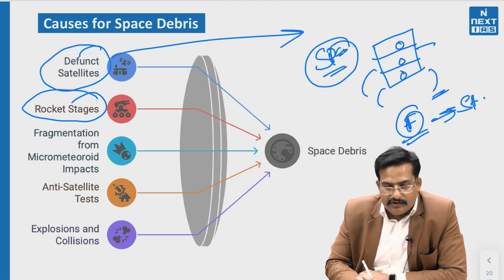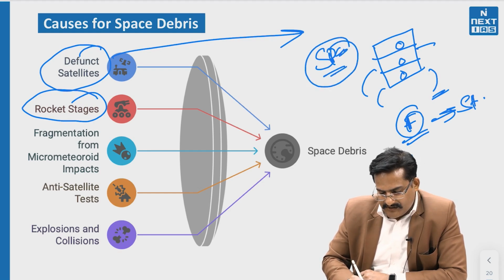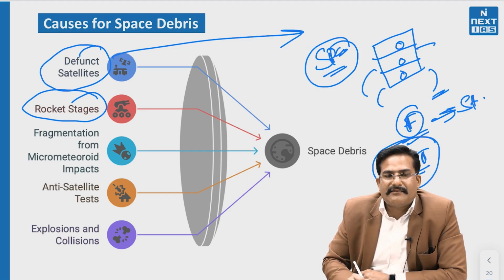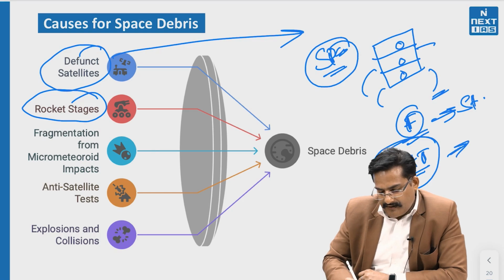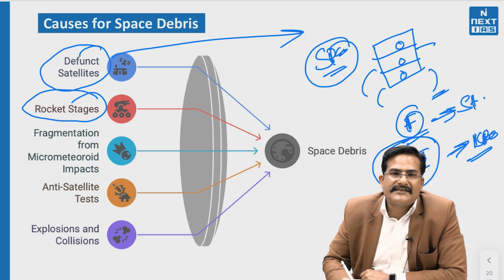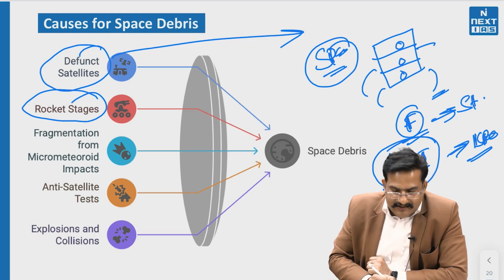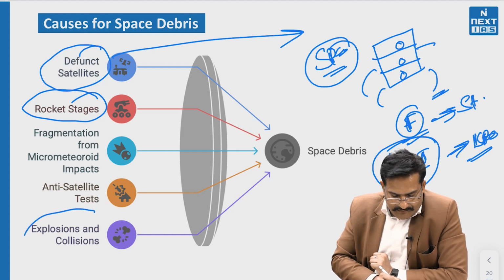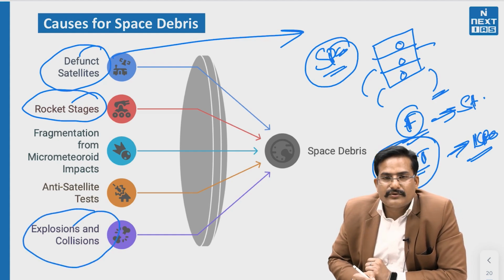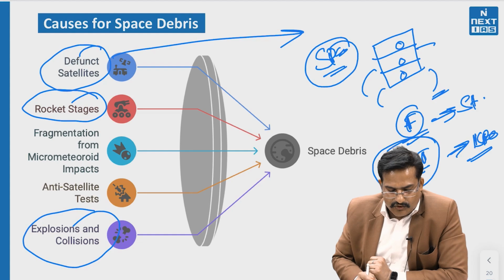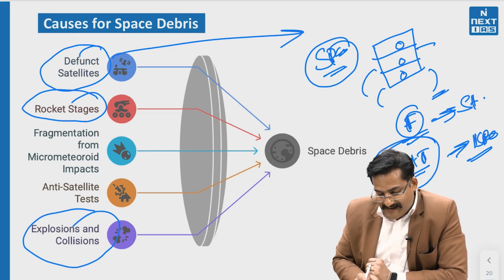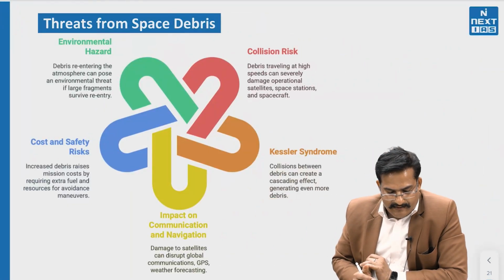However, India also did ASAT, but it was quite responsible, because we managed the space debris in a beautiful manner. That's why Indian ISRO or Indian agencies are considered responsible and the Chinese are not so responsible, right? So, these are the various aspects of space debris. For example, explosion and collision can also result in space debris. So, hope you got to know about the various causes behind space debris.